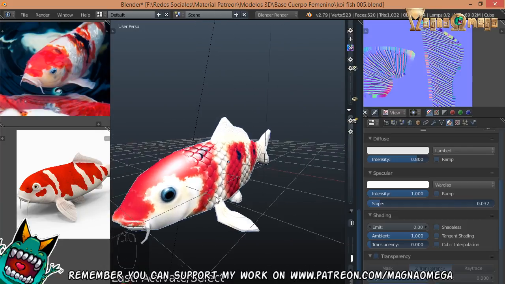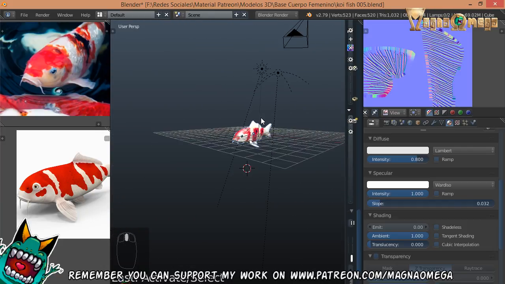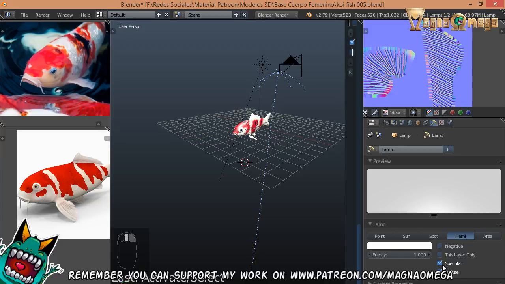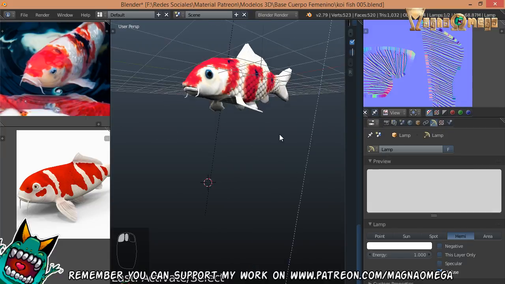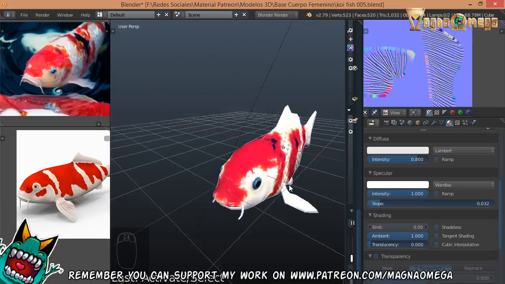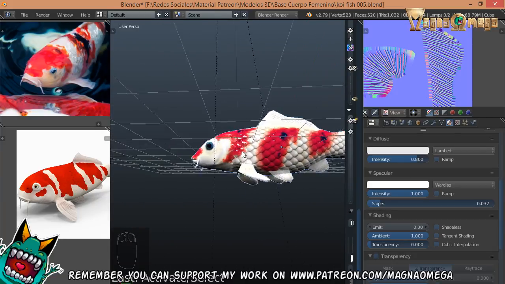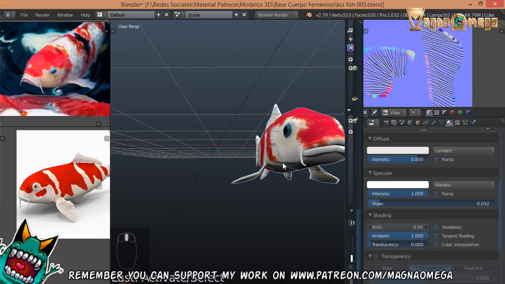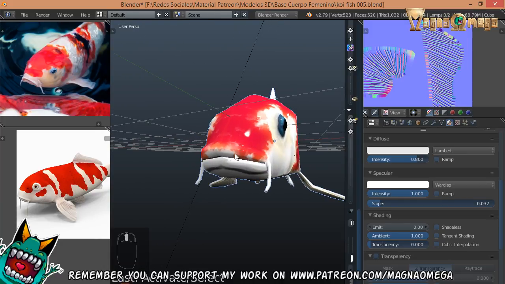There is. Let's look more. And maybe this one. I don't want specular. Okay, and oh, I don't want that in the mouth.